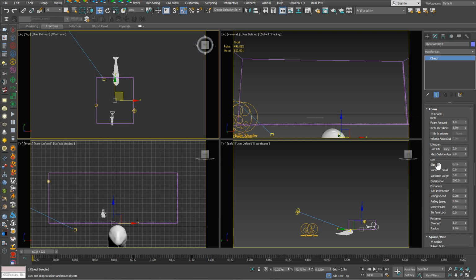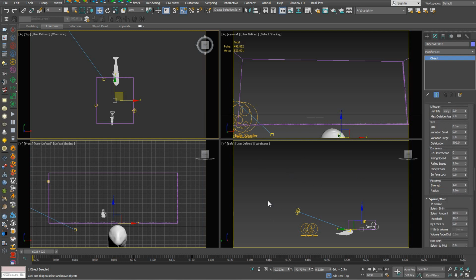Lifespan, I will just leave it as it is. Of course, if you want the foam to live outside the container for a longer time, you can just increase this. For the size, for this scene, I know exactly the size of the foam because I have the scale here and it's very specific. For now, I can just leave it as it is and I can change it on the foam shader, but I always prefer to have something which is almost near the final result.